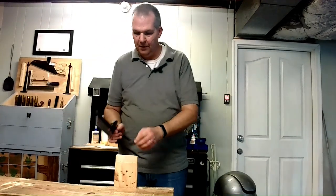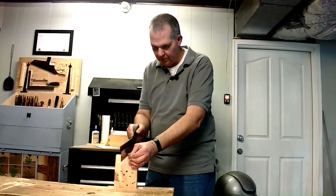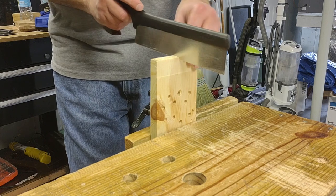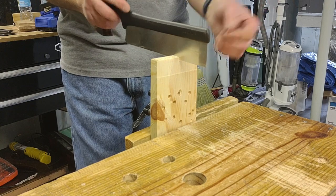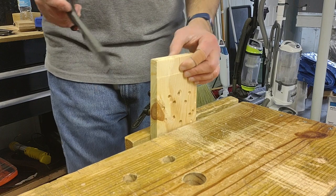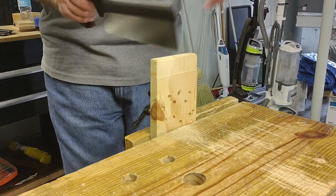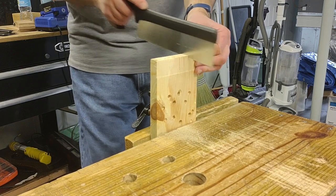Now the dovetail saw, going down as if we were doing a dovetail joint. What I like about this is it really caught in there fast — it got in there quickly so I don't have to use my thumb as much. Of course, you're not going to make a big dovetail with it, but it works in really fast. If you're making something with a lot of dovetails, you can just get right to work.